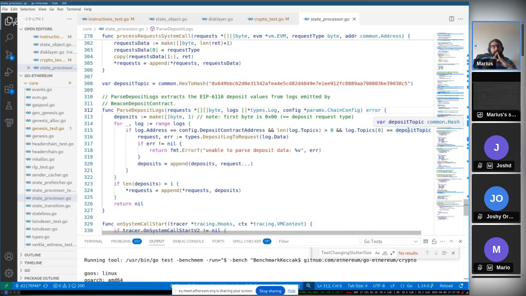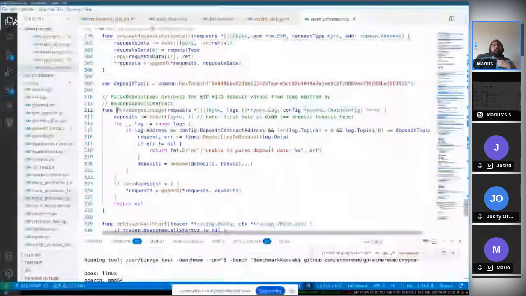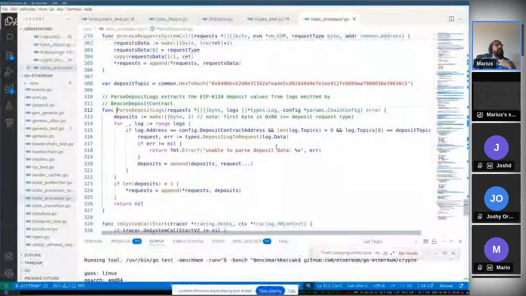And the problem was that this code here would just error out because we're not able to pass this ERC20 transfer event.